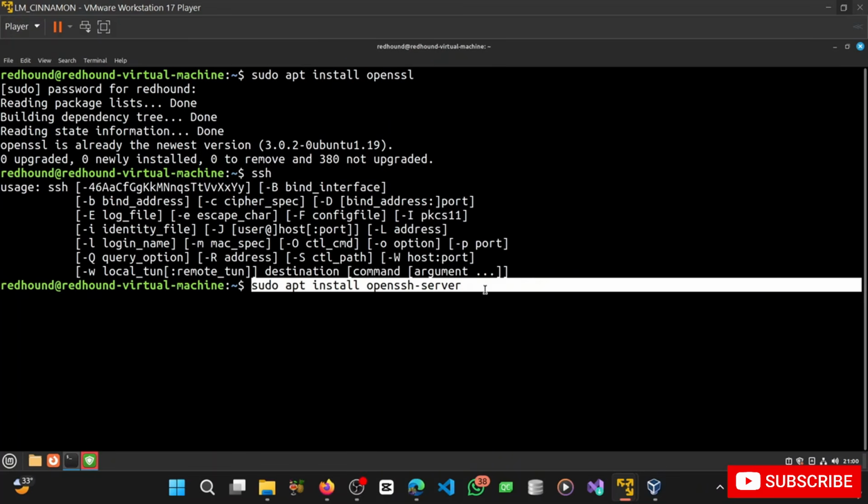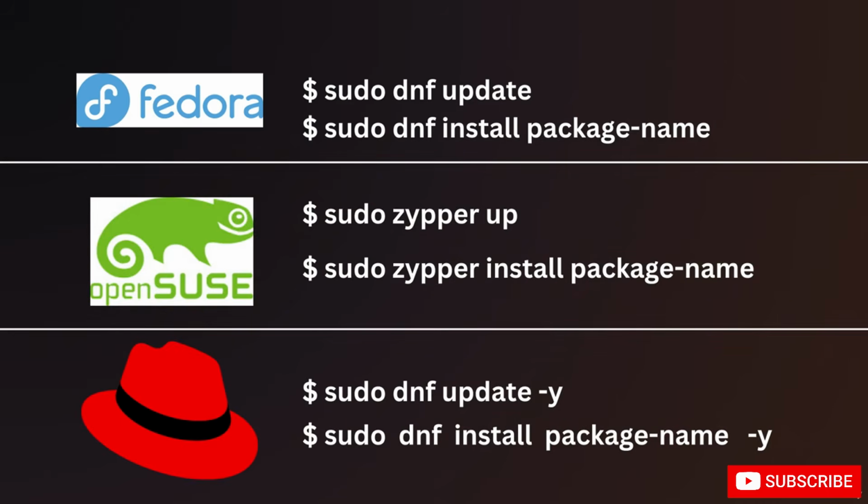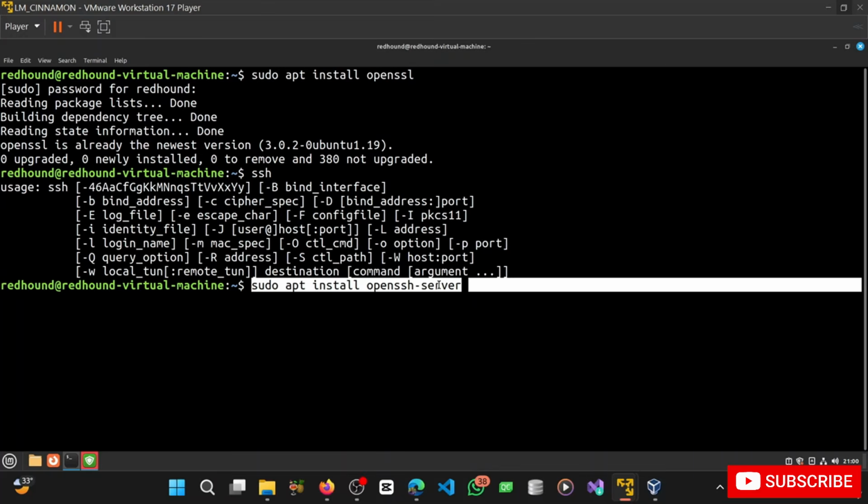Now, your Linux distribution might be different from the ones I am using in this course. So take a look at the screen so that you will know the package manager you are supposed to use with your Linux distribution, because every Linux distribution has its own package manager. Find the one that matches your Linux distribution so that you can install these tools and go ahead with the class.